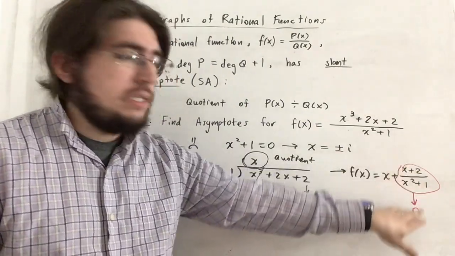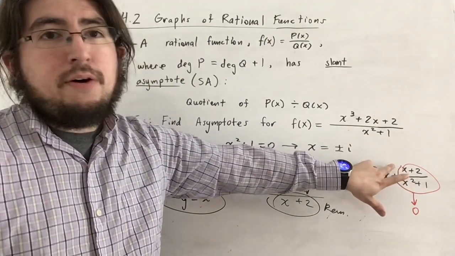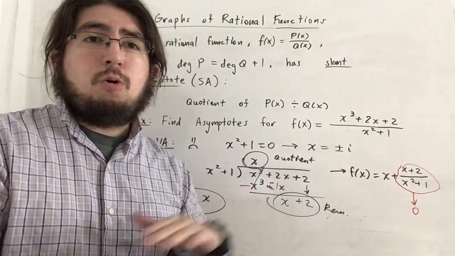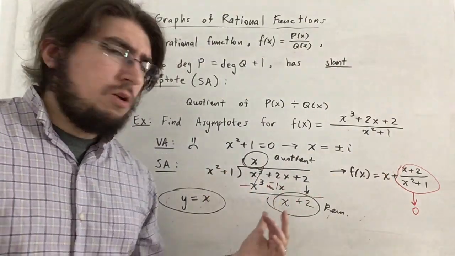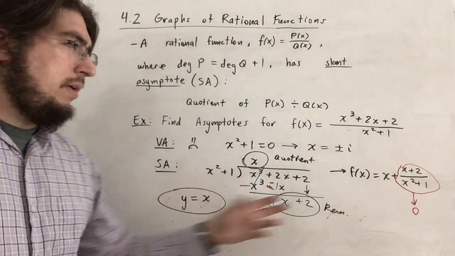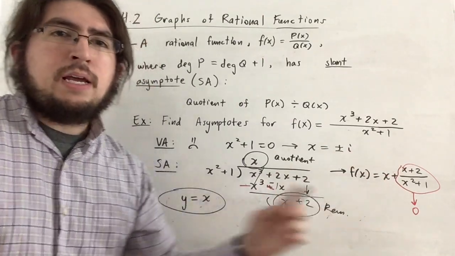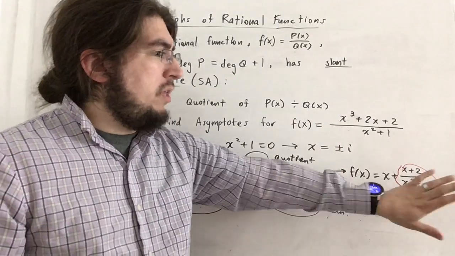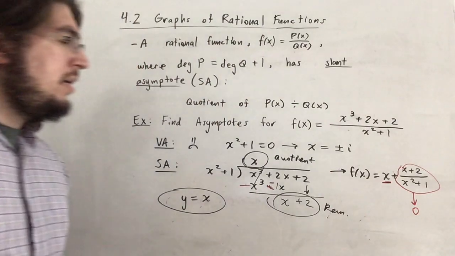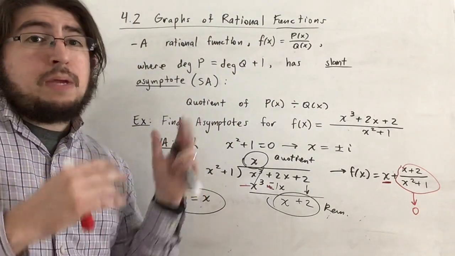If you remember what we saw for horizontal asymptotes, this is the case where the numerator has degree less than the denominator, so it'll go to 0. It has a horizontal asymptote y equals 0. So as x goes to infinity, this goes to 0. So all we're left with is just x. And again, it seems funny because you may think, well, as x goes to infinity, x goes to infinity. But the whole point of this explanation is just to show that the fraction part doesn't matter and why we only care about the quotient part. So I'm just using this example as an explanation of why that's true. We're going to see one more example, and that'll be it for 4.2.